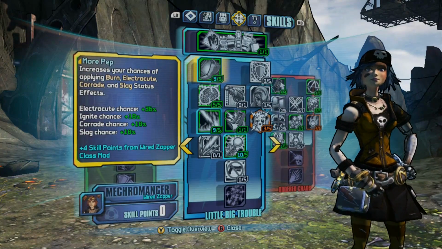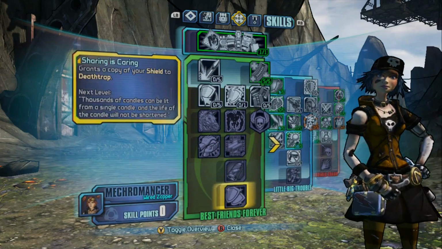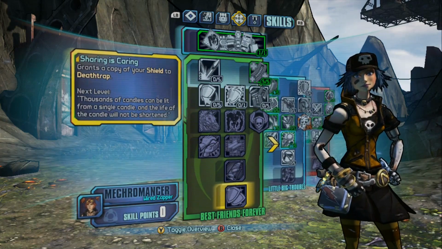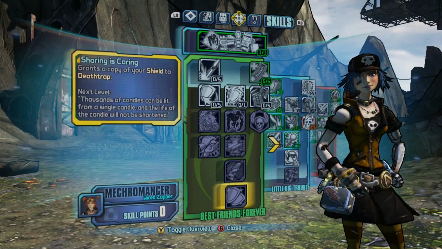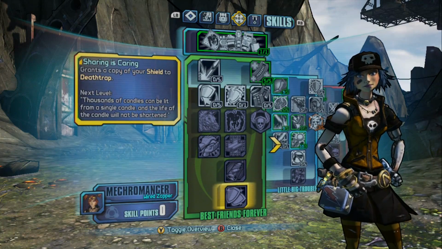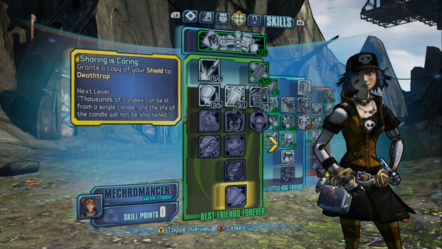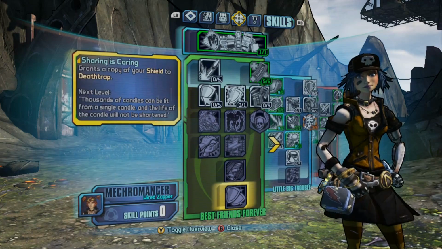When I was going over what kind of build I wanted to do, I tried out one build with each tree going all the way down. And in the end run, Sharing Is Caring is a great ability, but I found that I was too reliant on Deathtrap in this build. If I ever slowed down and he disappeared, I was in some trouble. And on top of that, I didn't want to play a build that was based purely around my Deathtrap.